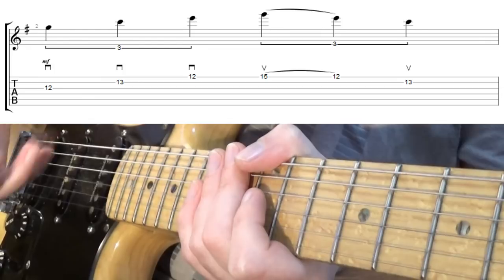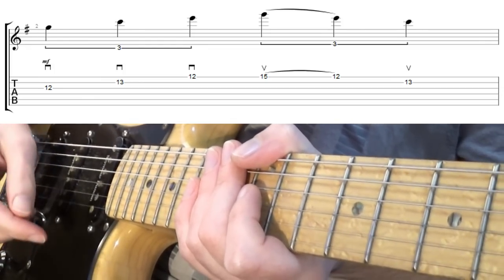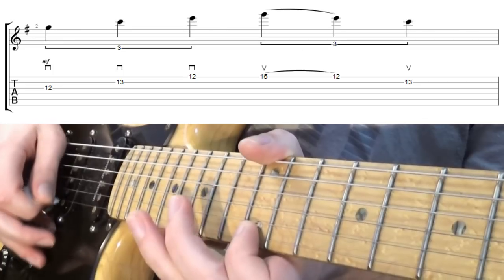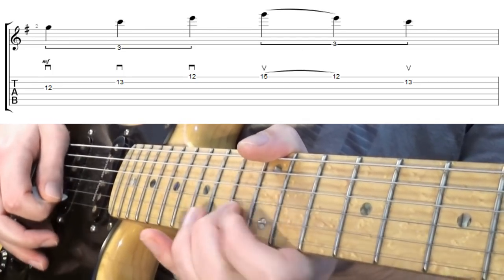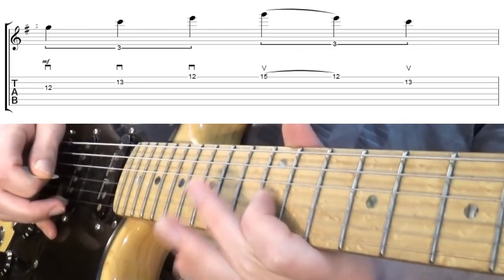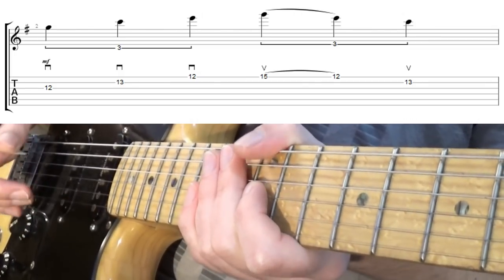Okay, finally here are some variations you might want to try in terms of the picking. Not the Malmsteen method as far as I'm aware, but still worth knowing or trying out. We can pick every note. I'd opt for down, down, down, up, down, up. You could make the first note on the repeat an up. I find it a bit less natural.